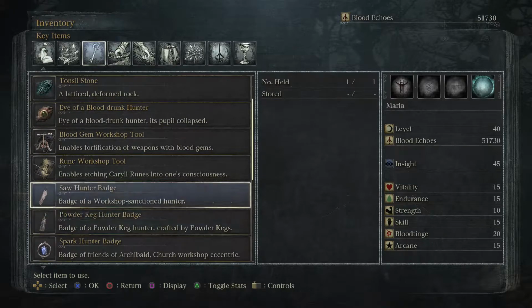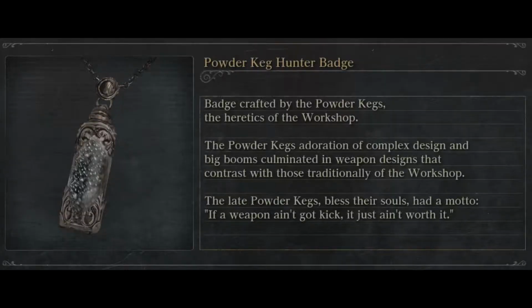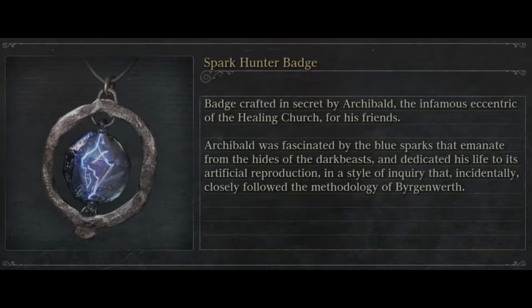Starting with the Powder Keg Hunter Badge. Badge crafted by the Powder Kegs, the heretics of the workshop. The Powder Keg's adoration of complex design and big booms culminated in weapon designs that contrast with those traditionally of the workshop. The late Powder Kegs, bless their souls, had a motto: if a weapon ain't got kick, it just ain't worth it. Badge crafted in secret by Archibald, the infamous eccentric of the Healing Church for his friends.